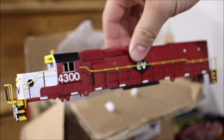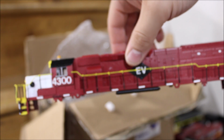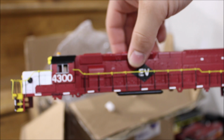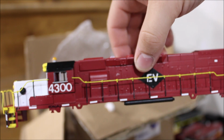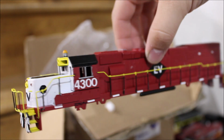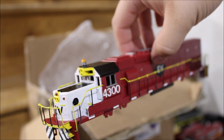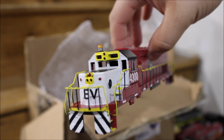And here we have another brand new diesel locomotive shell. So a brand new diesel locomotive being added to the Ephrata Valley roster. Check this out. So this was previously an undecorated Athearn tunnel motor, SD40T-2. So this is now Ephrata Valley Railroad tunnel motor number 4300. Man, does this thing look so sharp. So first, right off the bat, we've got a black Ephrata Valley diamond on the side, second gen scheme for the EV. Safety yellow topped handrails, bright yellow, looks great. As we come around to the front end, we have a rather unique front end here because this is a tunnel motor.